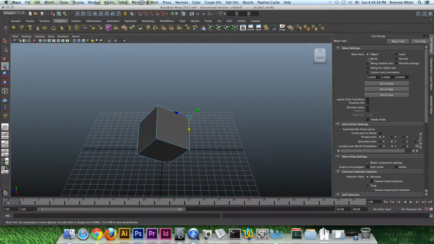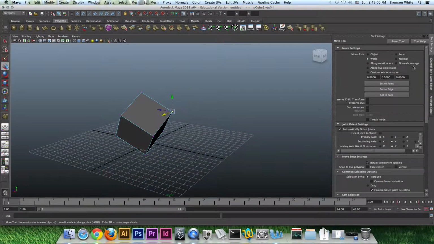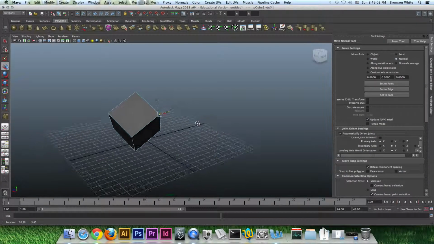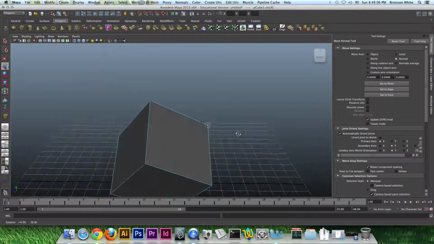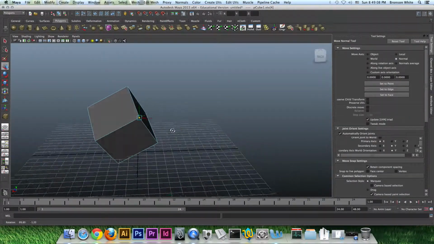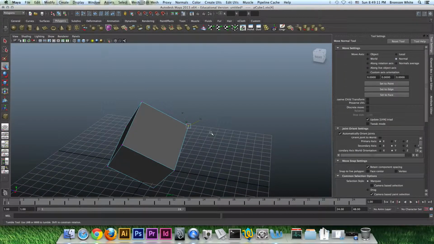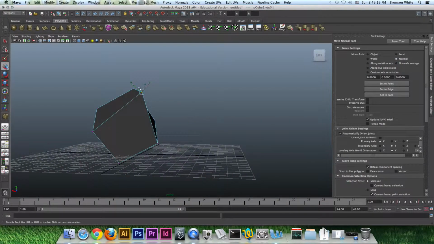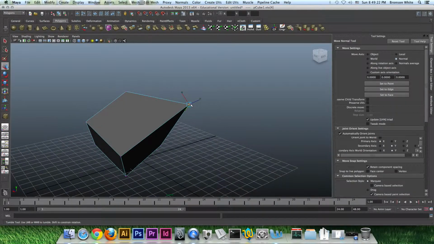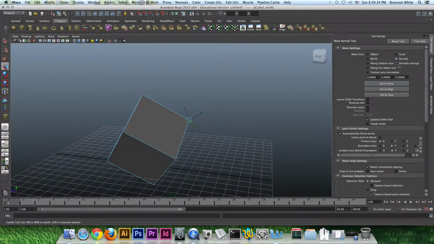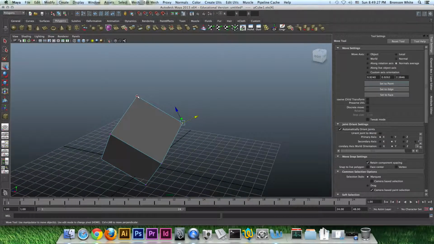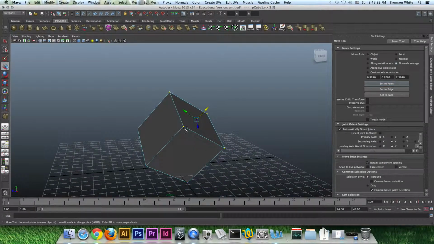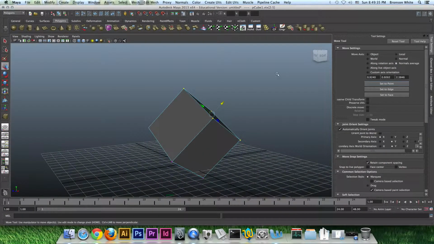But if I change it to world, it'll orient it to the world. If I change it to normal, it'll change it to the direction the normal is going. This is useful if you want to keep it pointing the same direction, I guess is the right word. So it moves it straight out from the normal. That's what the N is for. And then you can move it the other directions as well. So something to keep in mind. That's what normal average is, if you have all four of these selected, for instance. See, it changed every time, and so now they're generally pointing out this direction.